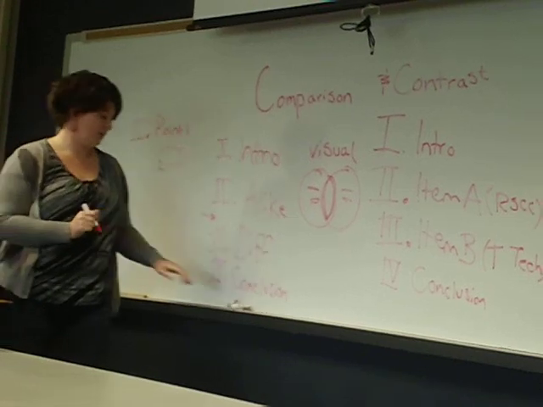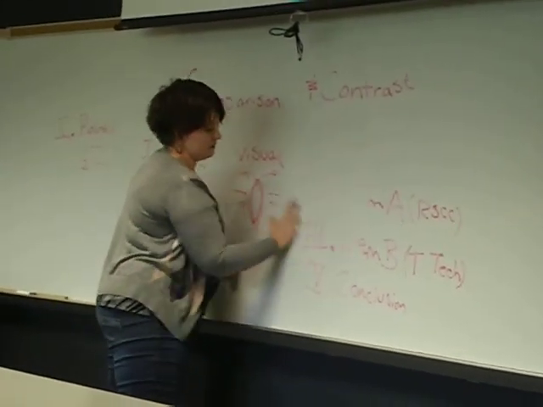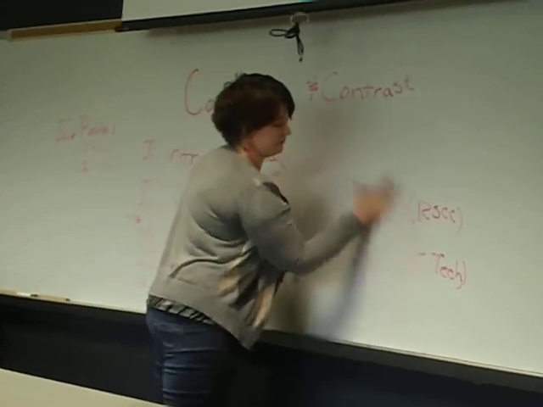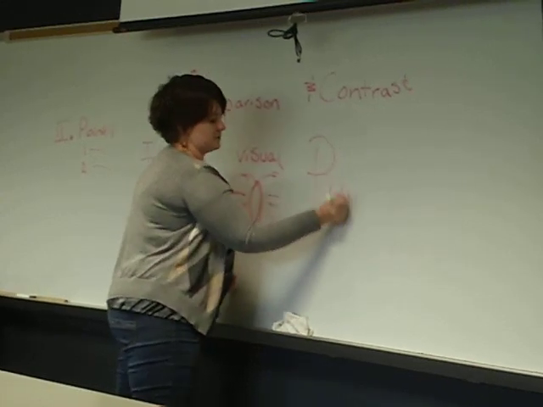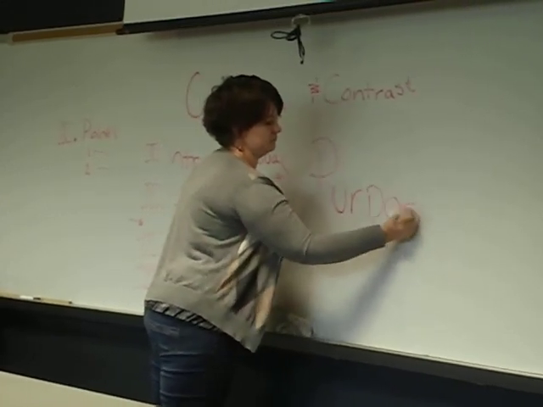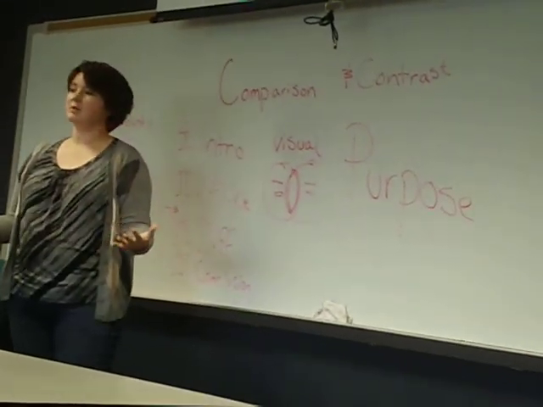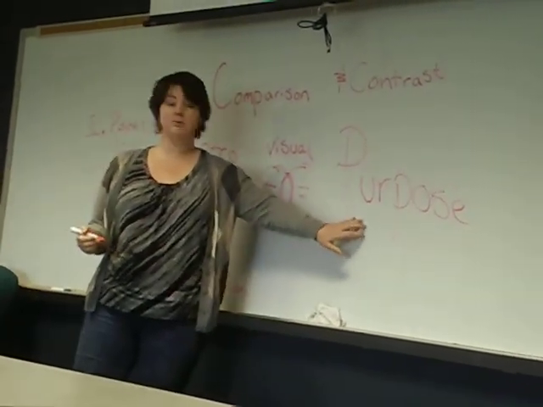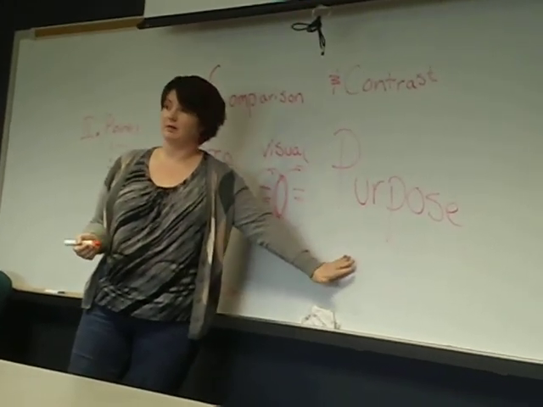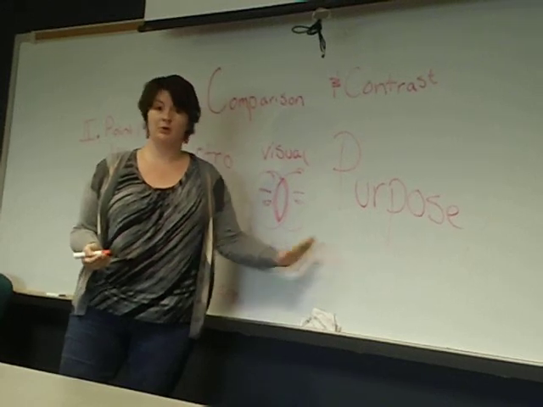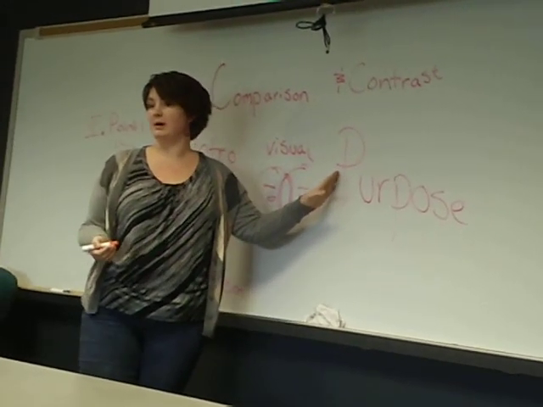Now the other thing about comparison and contrast, like all the other types of writing that we've done, is that you have to keep a purpose in mind. So you're not just doing this for the sake of it. There has to be a reason for it. And when you're writing about it, you have to think of what your purpose is. Are you trying to persuade people that one is better than the other? Are you trying to inform us, to entertain us? You have to think about what that purpose is, why you would be comparing these things.